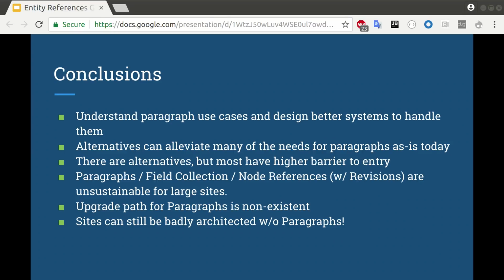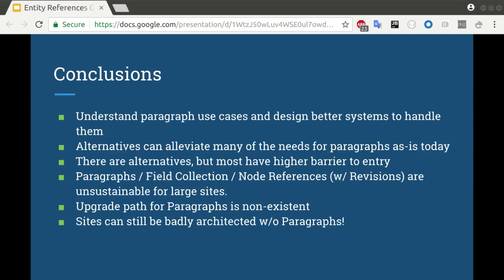The last piece there is that if you're trying to upgrade for paragraphs, good luck, because 900 entities, I don't know how you piece that together in a migration. I've heard other people talk about it. It's not that hard to migrate into paragraphs because you're just creating articles, but getting out of paragraphs I think would be pretty hard.